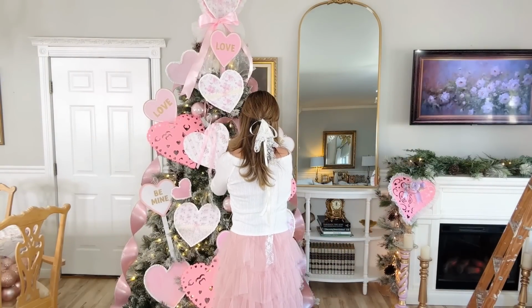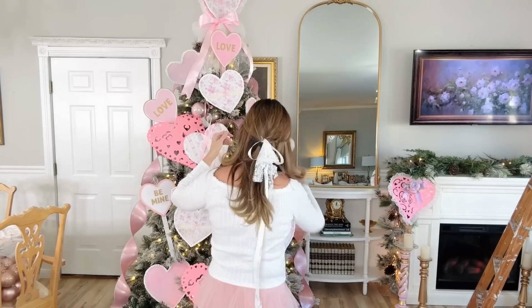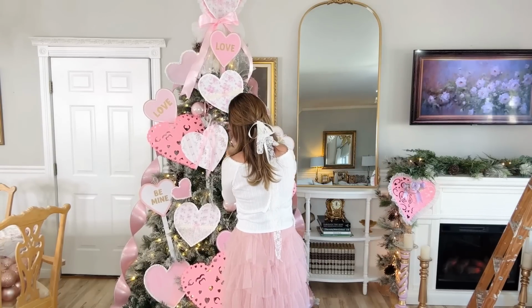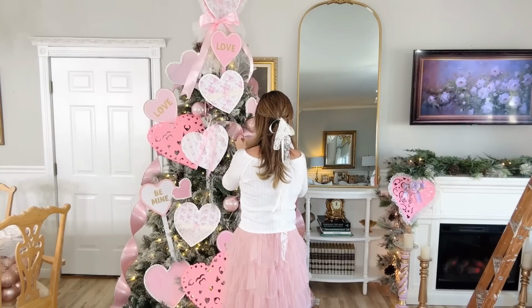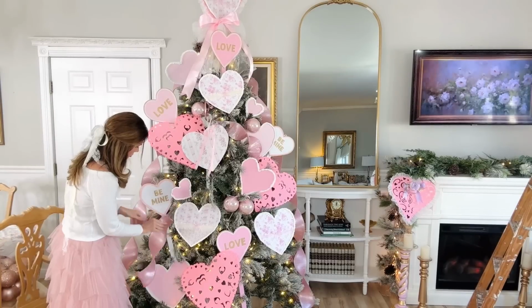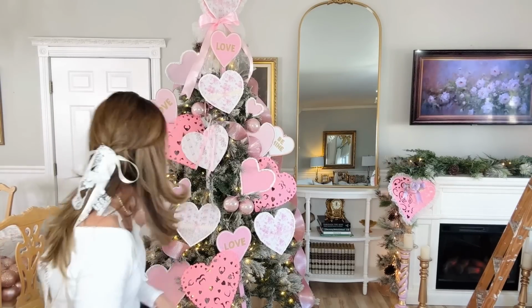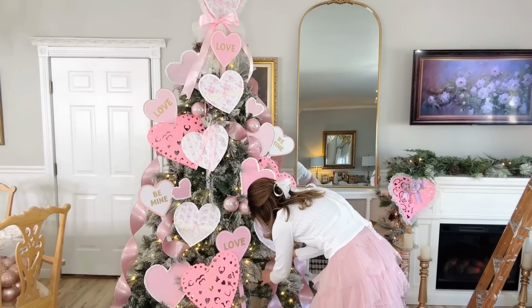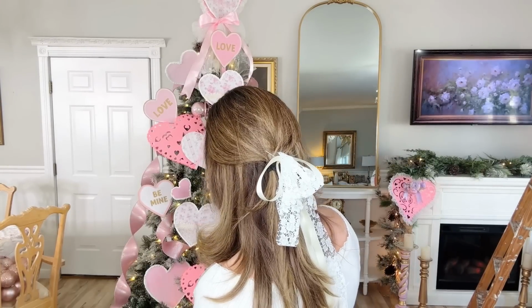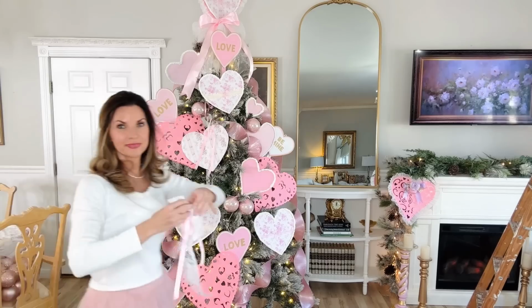Now I'm just adding in more and more layers of pretty hearts and sweet ornaments and just kind of taking my time with this really. I wasn't in a big hurry to create this because I really just wanted to enjoy myself and share with you guys all the little details. So I'm also adding in the rest of that pink Michaels ribbon to just kind of give it a little bit of swirl, and I really think that ribbon turned out beautiful.